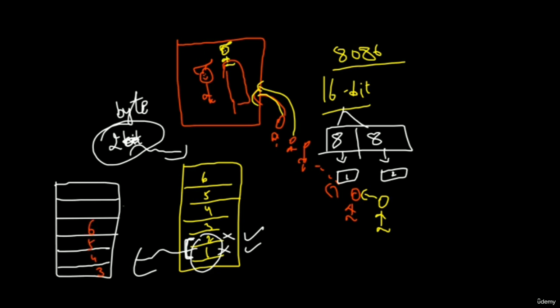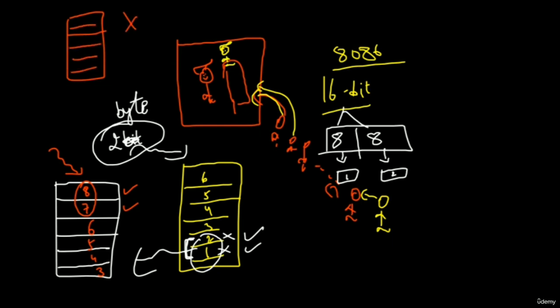Now when these two are empty, the processor is going to fetch the data again, and then 7 8 will come. These will come together, and not this scenario. This is not the scenario that we are having here. Like we are having 2 3 4 5 6. This is empty. The processor is not going to fetch the data. Here the processor is going to fetch the data. In case B, it is going to fetch the data, not in case A. Why? Because it is a 16-bit processor.